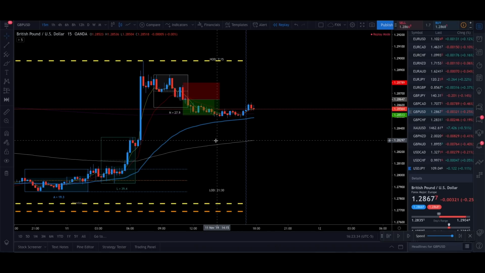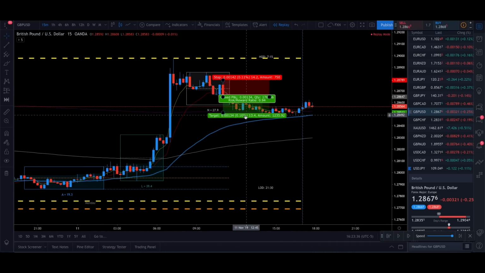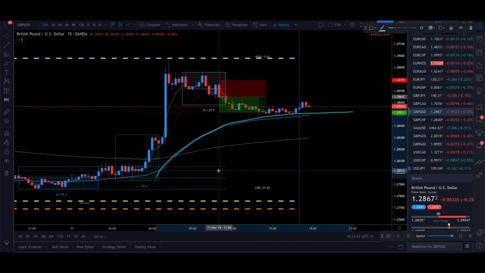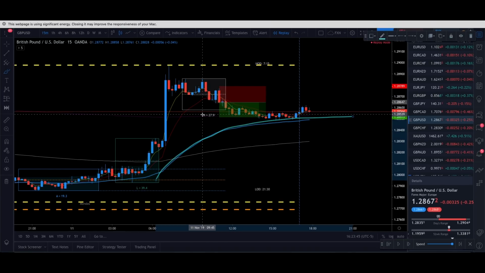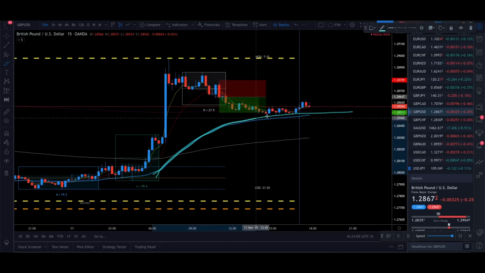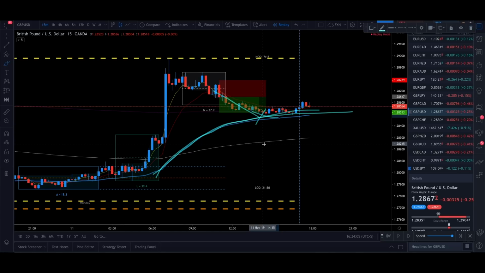So is it essentially worth getting into this trade when you have the 50 EMA going like this? And if you go back to the charts, you'll see very likely, I would say 80% of the time, when you get a reversal and you have the 50 going with it, the price is going to go to the 50 and that's it. So a lot of times you're just going to get about 20 pips anyways. So you have to remember, is this trade essentially worth it?